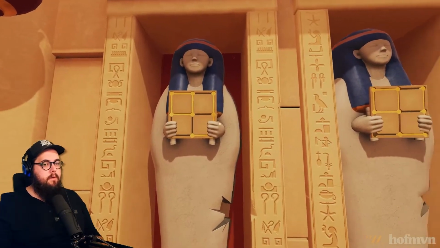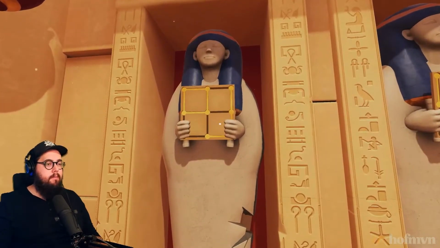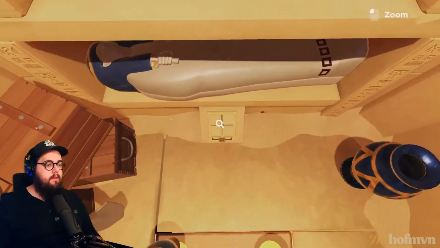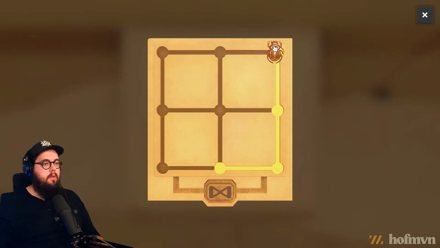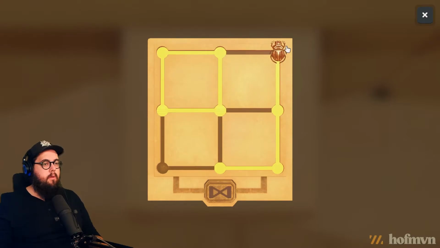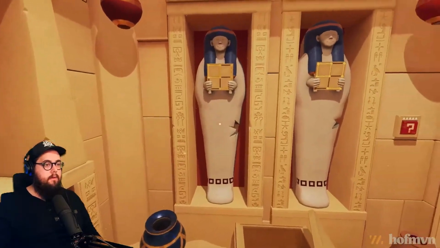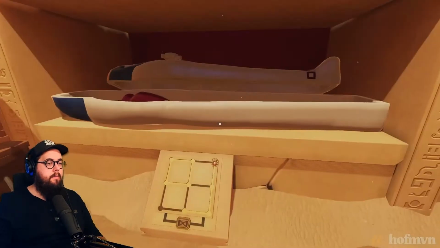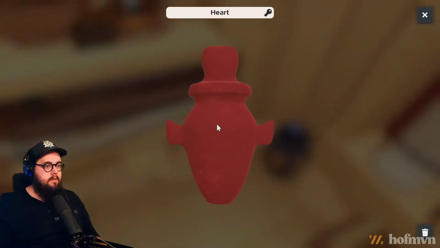All right, so we want a square up top and then everything on the left. How am I going to remember that? A square on the top left, everything on the right done, and then a bottom right. That was easier. I don't know what that did though. What did you do? Oh, that opened this, I think. What is this? It's a heart?